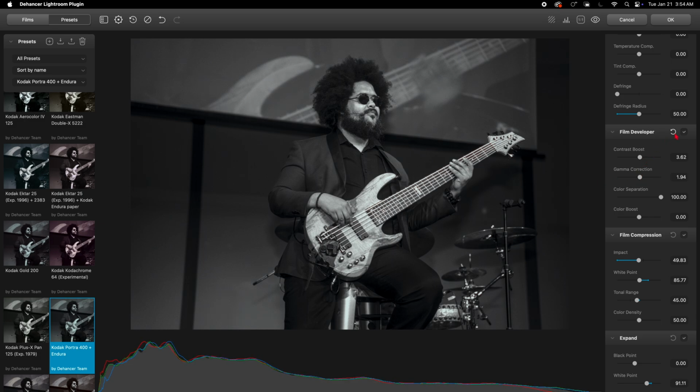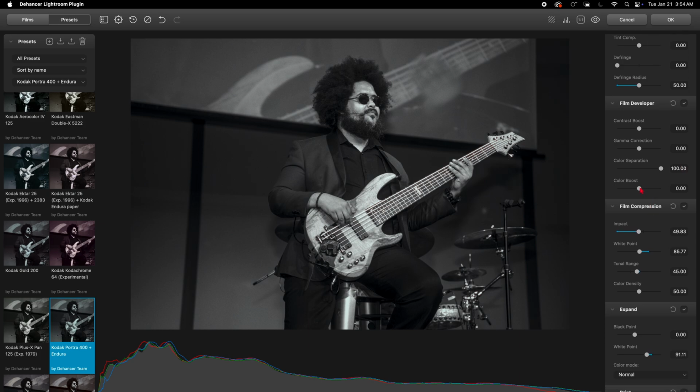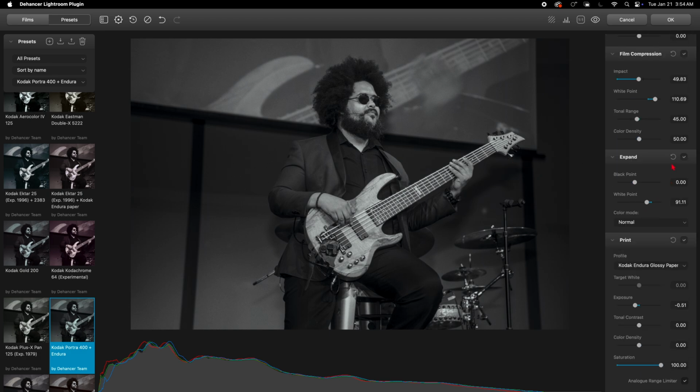It's all here for you to use. So we can reset all this. Color boost, this is black and white, so I won't apply as much. White point, there's not much white in here, so I guess I could, okay, I kind of like that though, because his cheeks look like they're a little overexposed right there, because there was a light shining this way on his face. And then you can do things.